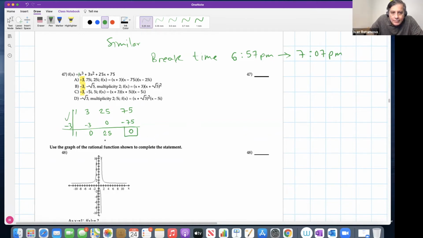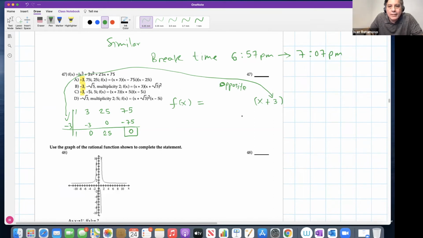Good. But now this allows me to factor this f of x as follows. Look here, x, you get this number negative 3, and you write there the opposite, right? Negative 3 is the zero, but in the factorization, on the binomial factor, this appears as plus 3, because remember you set this equal to 0 to get your zero. Great, opposite. Now, what goes here? This guy. So from here you get your quotient.